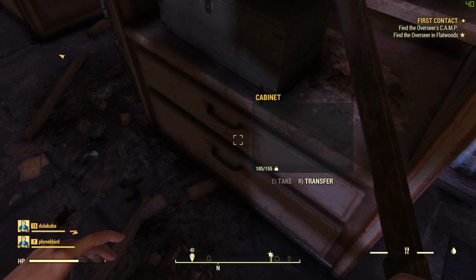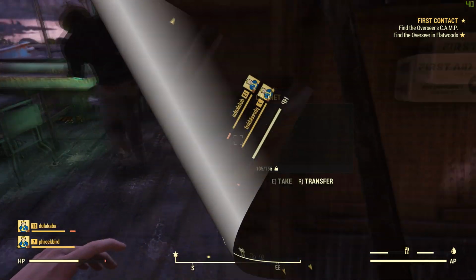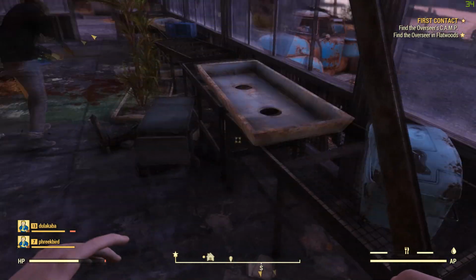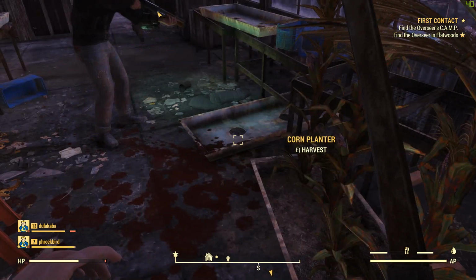All kinds of stuff in here. Yeah, I was afraid I was taking something from you guys. I didn't want to do that. Mm-hmm. Yeah, just like Fallout 4. Adhesive and aluminum are your friends.